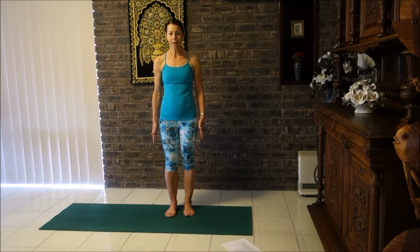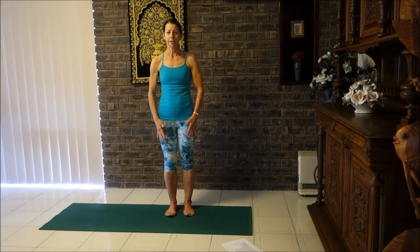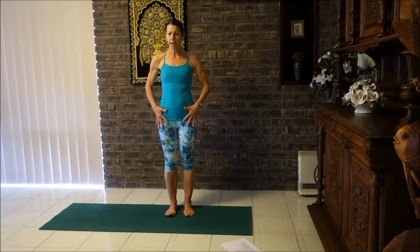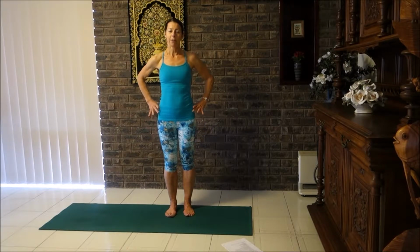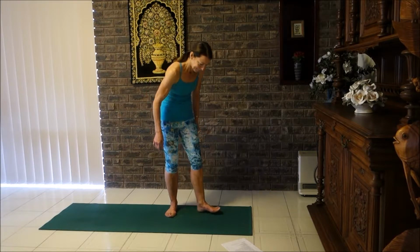Now the external rotator muscles that we're going to focus on are our buttocks muscles and the internal rotator muscle underneath there, as well as the backs of our thighs, the upper leg. We also need to look at, for our internal rotation, the inside of our thighs and around our hips. And we also need to stretch hips for external rotation as well. So let's start by lying down.